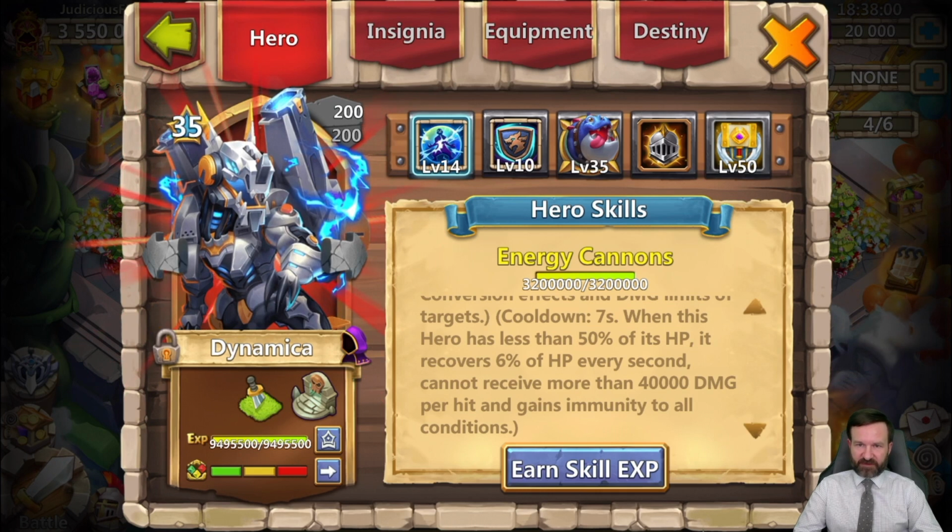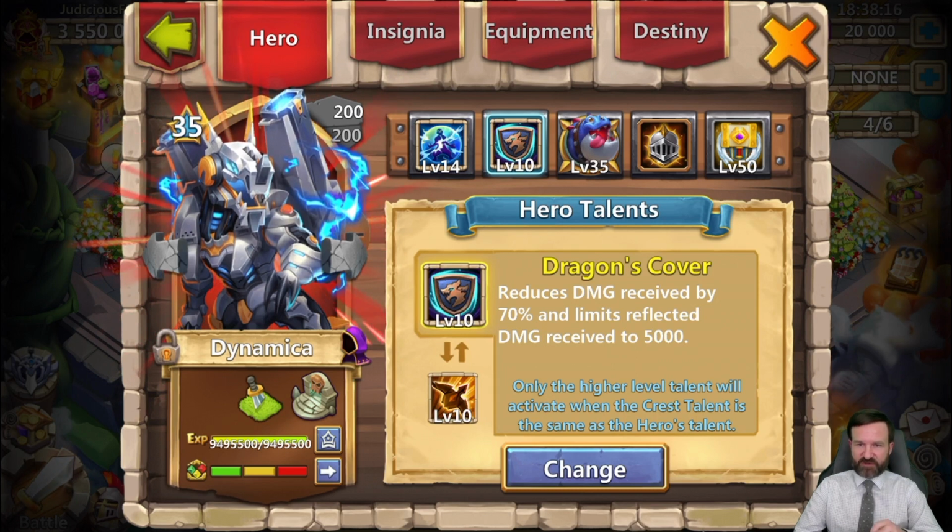I've got him built 2 different ways. I've got him with a defensive build, defensive for him, and also providing defense for me in base defense. I also have him with an offensive build. His defensive build is a Dragon's Cover. He's got to have Dragon's Cover or Wicked Armor somewhere in this mix. If he doesn't, he's dead.